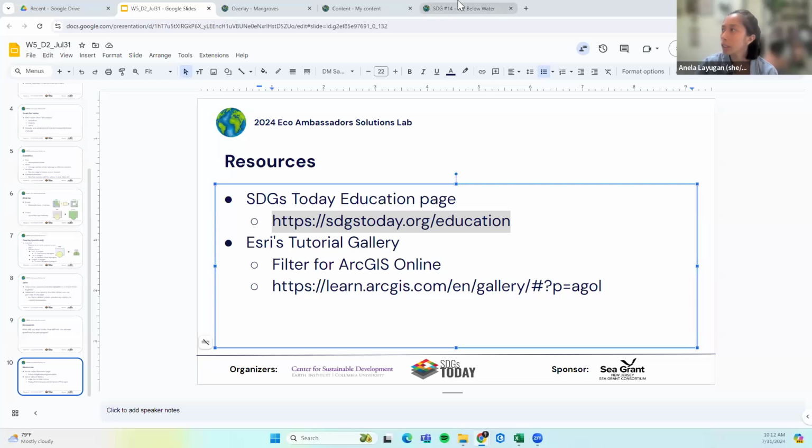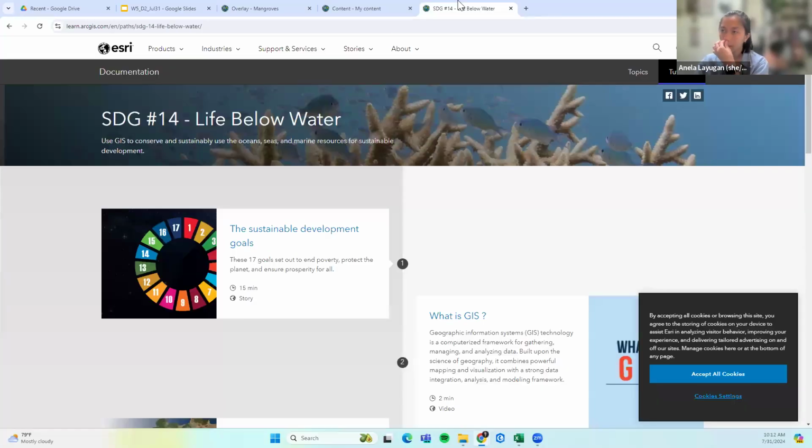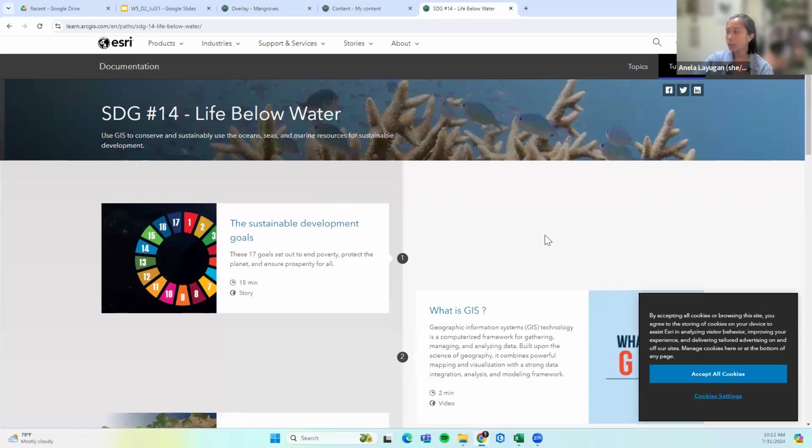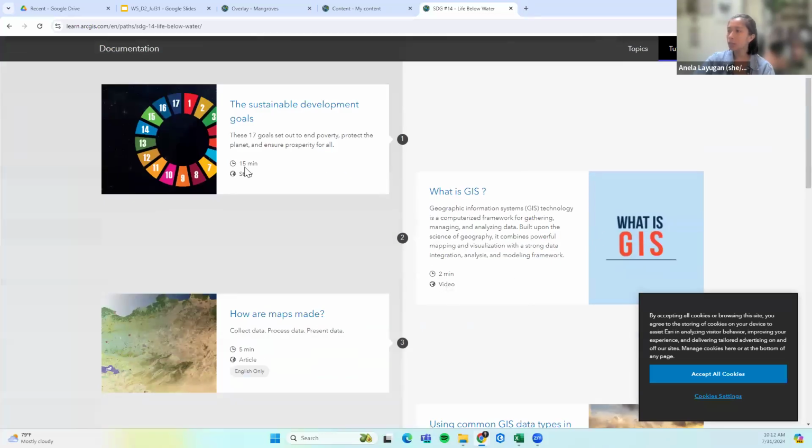Here's the SDGs Today education page. If I go to SDG 14, Life Below Water, you can see all of these different videos and articles and story maps. If you want a refresher, you can look at the What is GIS video. There are a lot of introductory videos and articles in every SDG.